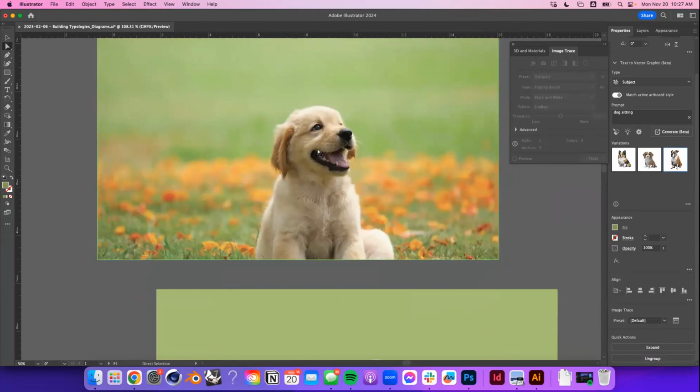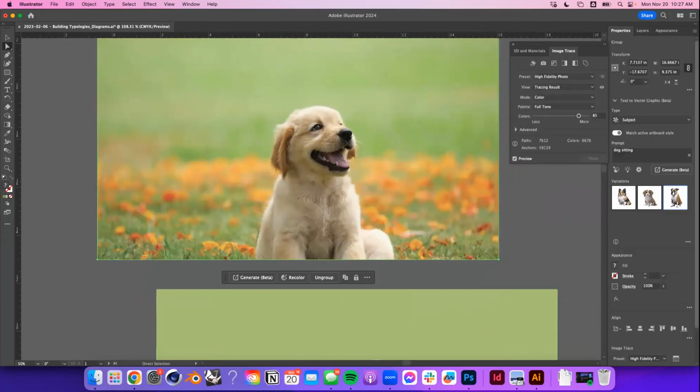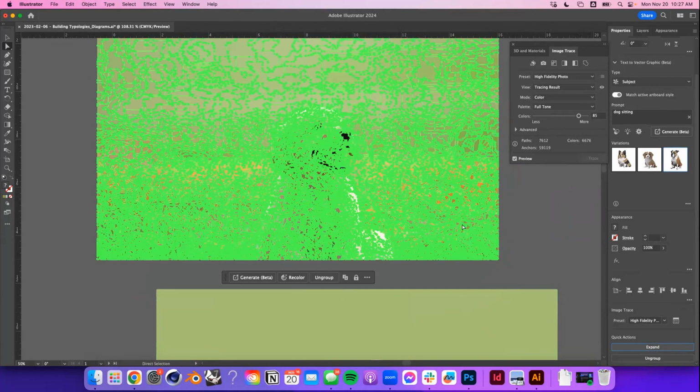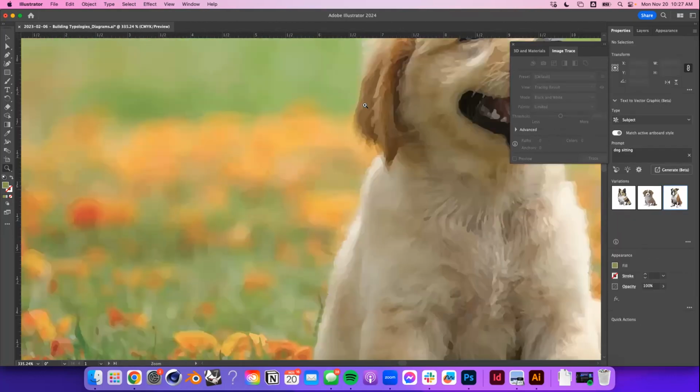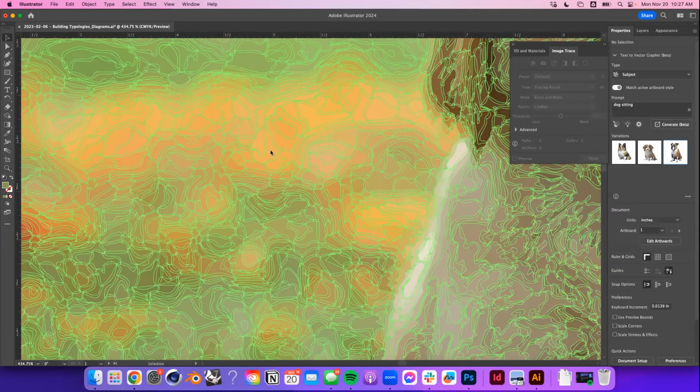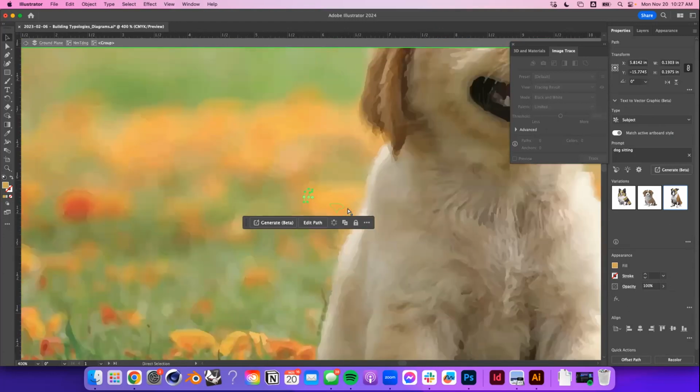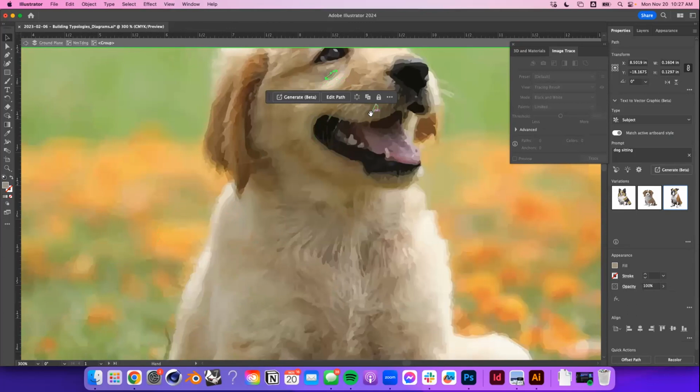There we go. So I've got a nice little, oh, it's so cute. If I expand this, you can see all of the shapes that it's made for me. So it's not grouping colors quite as nicely as it was before. It's grouping them at a much finer scale, but still giving you vector shapes, which can be useful.